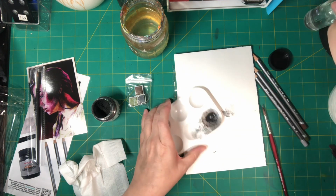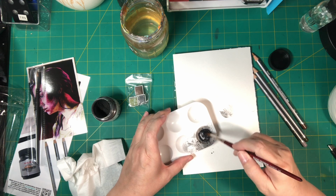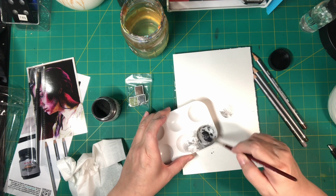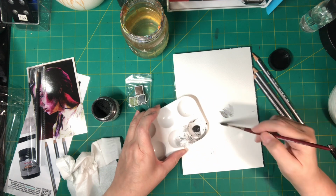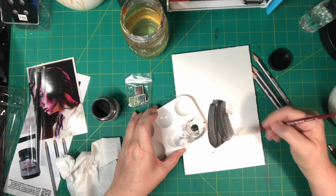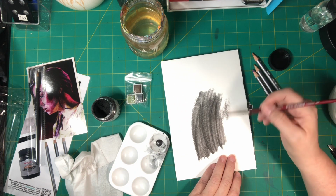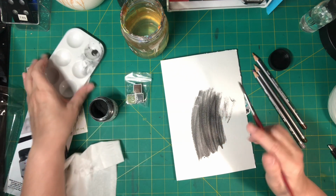Oh, it's really cool. So you can kind of make it into like an ink or something. That's so neat. It's like mercury. So yeah, and you can make it really dark. Oh, that's nice. So I'm wondering how messy it'll be once it's dry, you know? Because if it's like pencil, it'll just smear. But we'll see. All right, well, let's try everything out first.